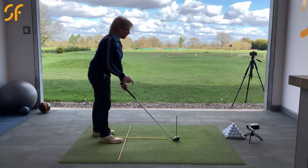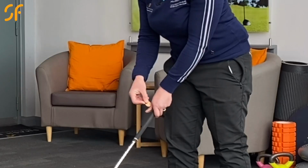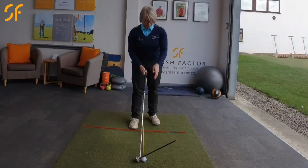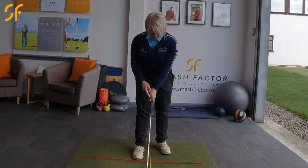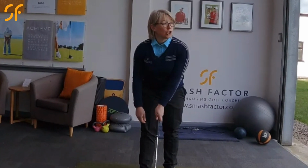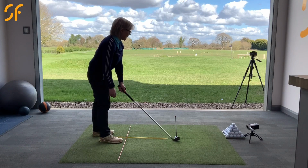So with the club face aiming where you want to start the ball, then pop your hands on and just take a coin or a disc and place that between your thumb and index finger on your left hand. Pop your left hand on, and when we look at that position, that coin should be pointing just to the right of your chin. Okay, so it should just be off center to the right of the chin while you've still got that club face aiming at the target.